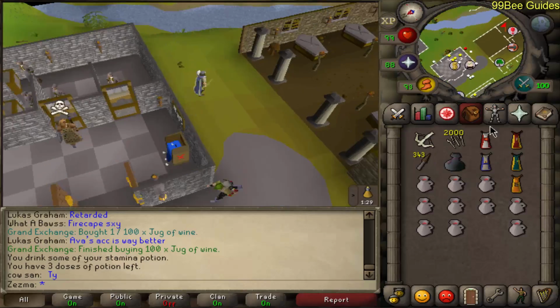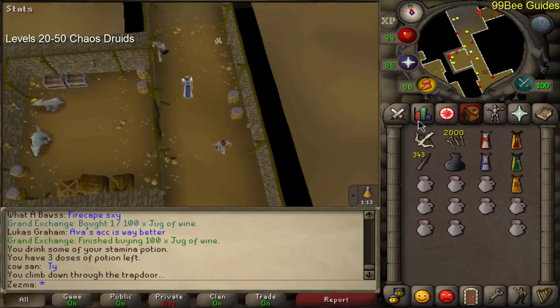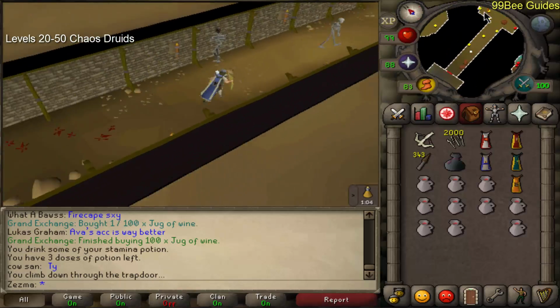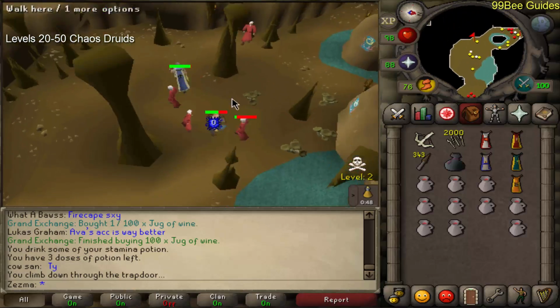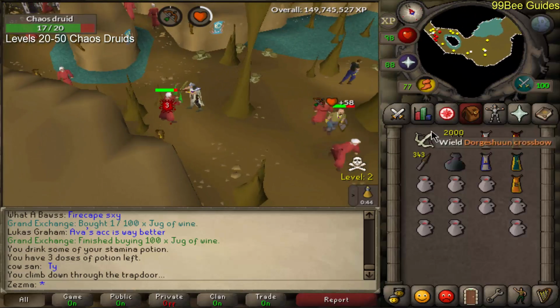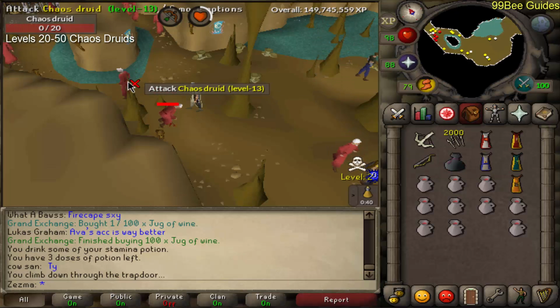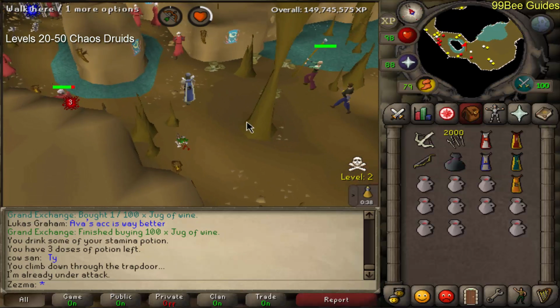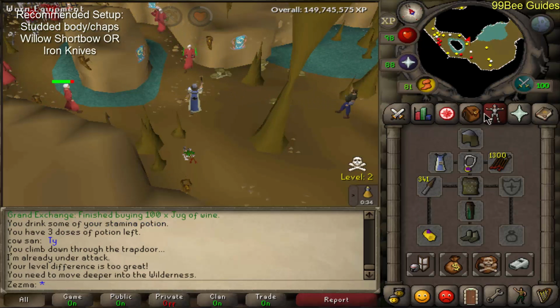Now that you're 20 range, you're going to want to upgrade to a coif, a studded body, and studded chaps. The next method we're going to do is Chaos Druids. Chaos Druids are particularly good because they drop a large amount of herbs as well as mithril bolts and law runes. You might be wondering, why are we doing Chaos Druids at such a low level? The reason is because you can make around 100k to 200k an hour doing this method, and you could hit relatively high on them.